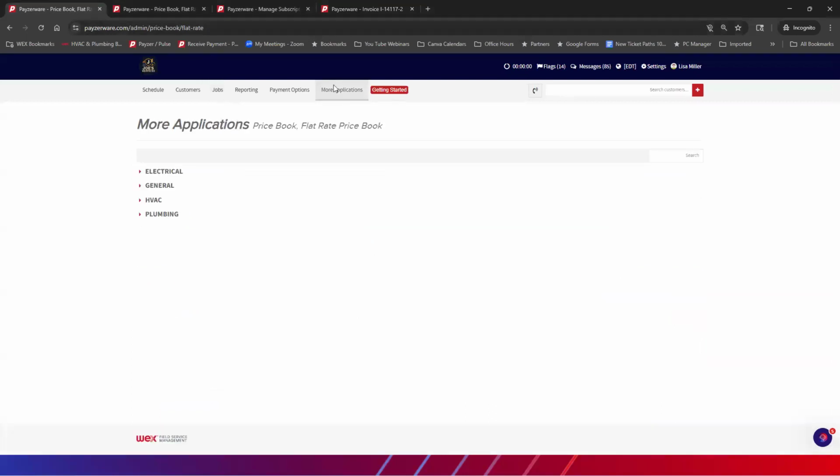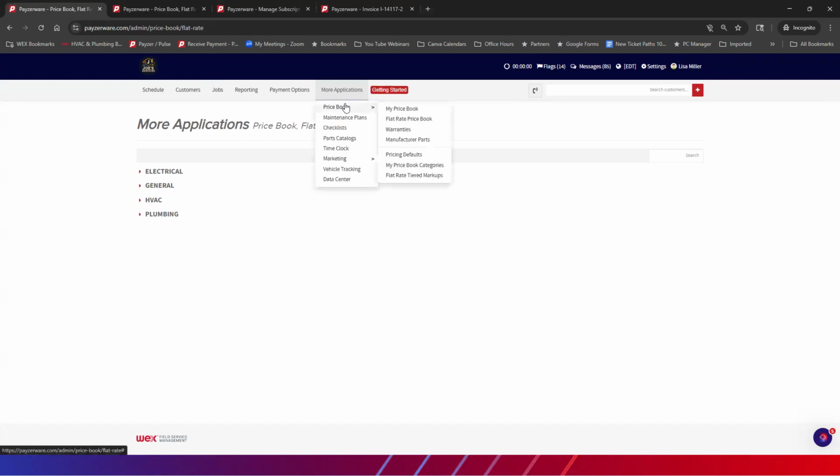Okay. So as I mentioned yesterday, we have three different price books. We have the regular price book, we have the flat rate price book, and we have the QuickBooks item list. And we went over the regular price book and the QuickBooks item list yesterday in the other video. Today we're going to concentrate on the flat rate price book.